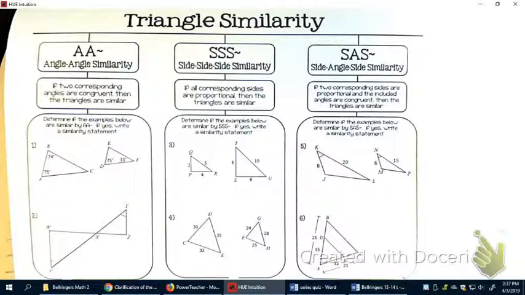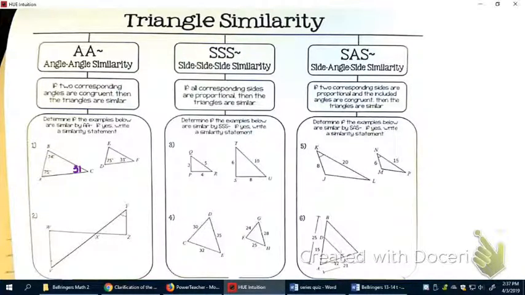The first one says AA, which stands for angle, angle. And pretty much angle, angle means if you have triangles and 2 of the angles are congruent, well, the third one's going to be congruent too, and so they're similar triangles. Okay? So, number 1 in the examples, I've given 2 angles here, 74 and 75. How can I find that third angle? Okay, so go ahead and do that. 180 minus 74 minus 75. 31?